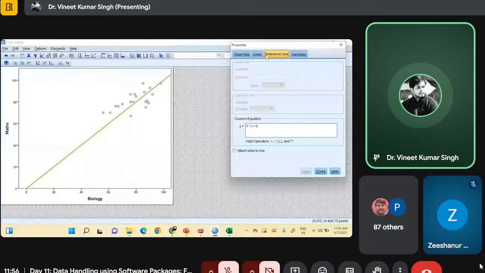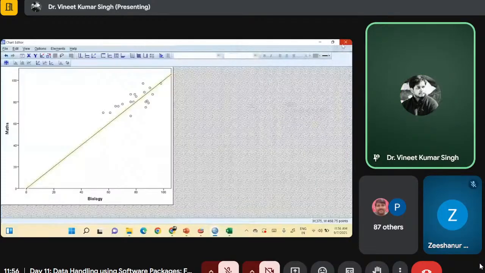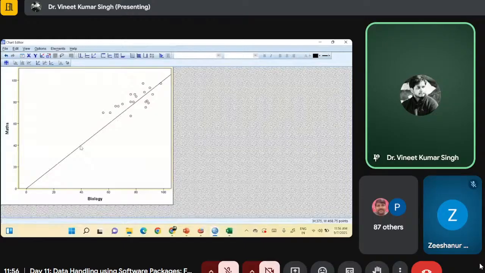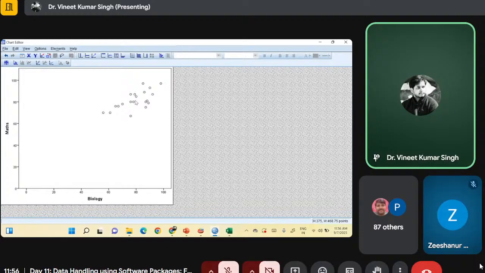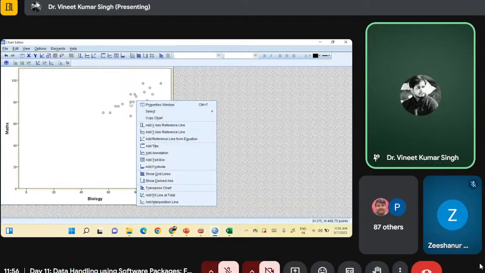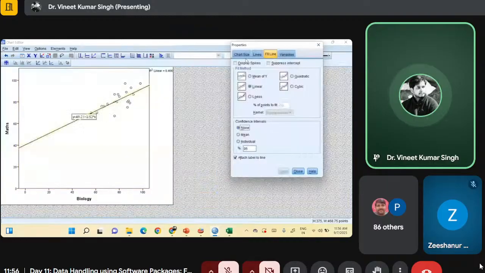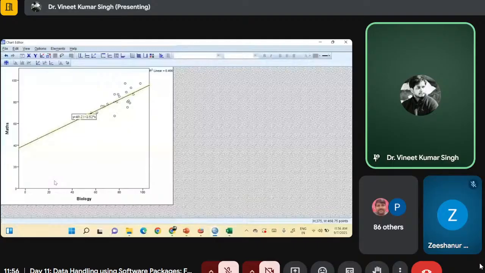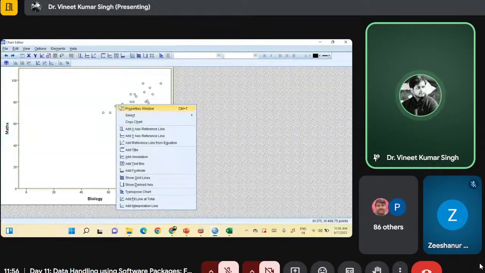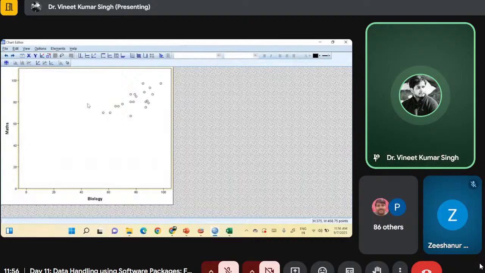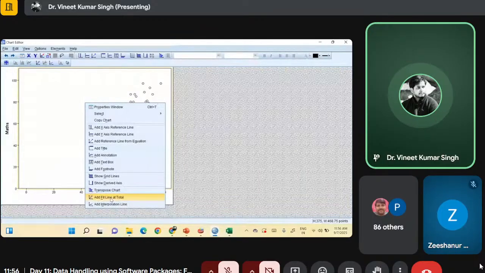Add a fit line to the total. After fixing the x-axis and y-axis from 0, we just right click on this graph and add a fit line to the graph.